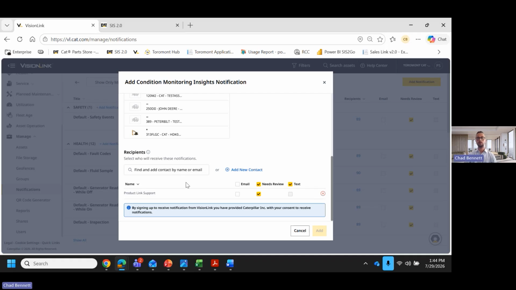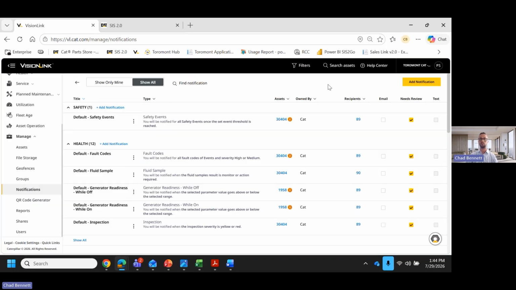or you enter the text, and you enter the contact information that goes with it, and you click on add, and this then starts sending you notifications either through email or through text for high alerts, specifically for high alerts that need immediate attention.